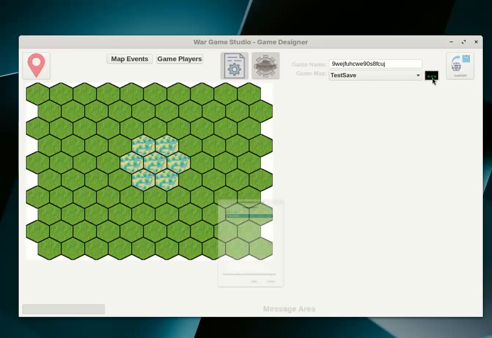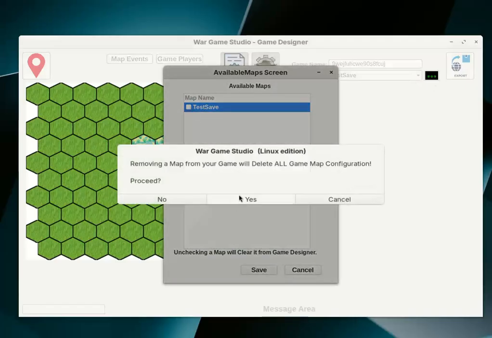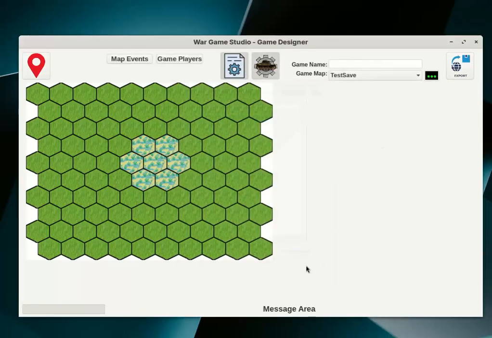So actually I think it should pop up, or did I disable this? Oh, there it is. Do you really want to do that? No, no, no, no, cancel. So then he goes back to being checked. So you kind of have a check there.